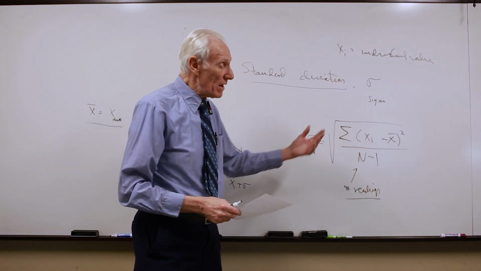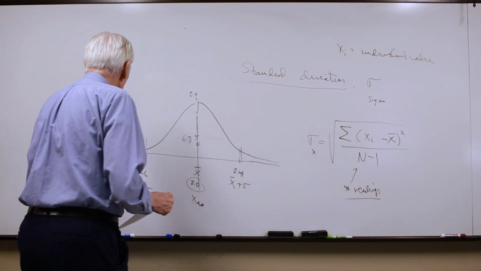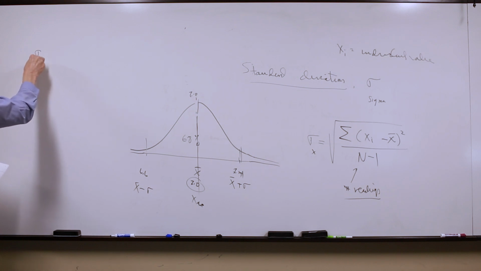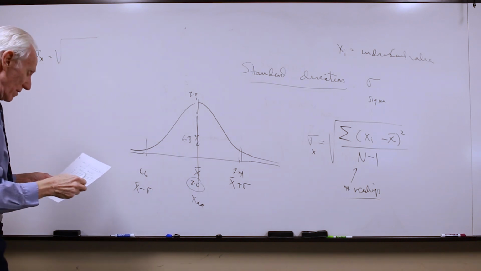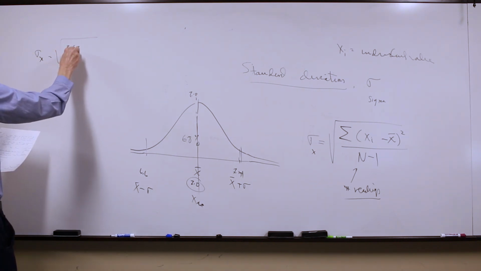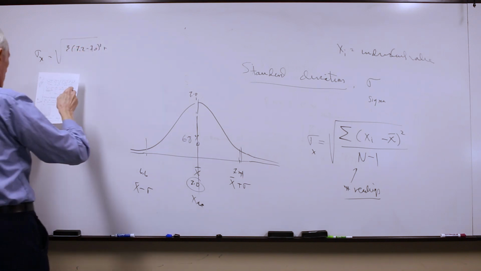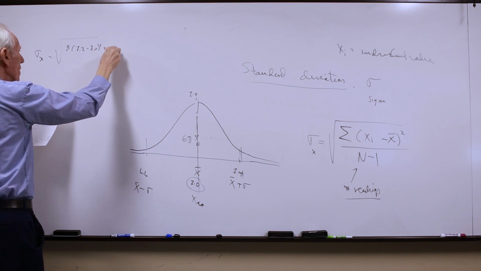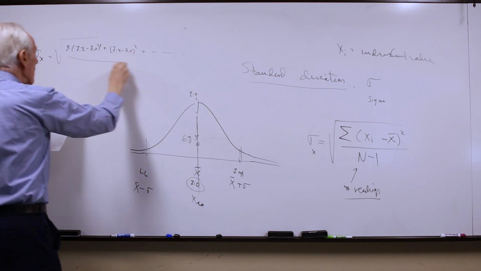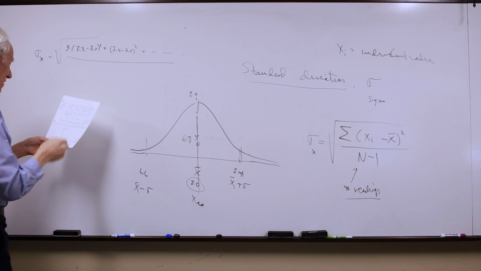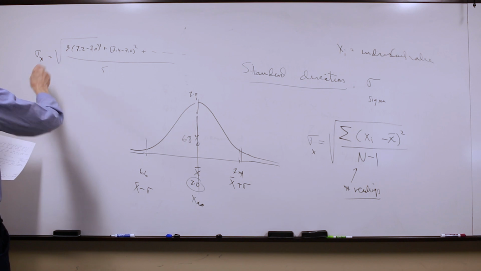So n minus 1 in the case that I mentioned earlier would be 6 minus 1, or 5. To represent what this looks like, sigma x is equal to the square root of, let me just write out one of the terms, the sum of 7.2 minus 7.0 squared, plus the next term, the next reading was 7.4 minus 7.0 squared, and so forth for the 6 terms, divided by, I know this is kind of tedious, but you won't have to do it a lot, divided by 5, 6 minus 1, and the square root of that.